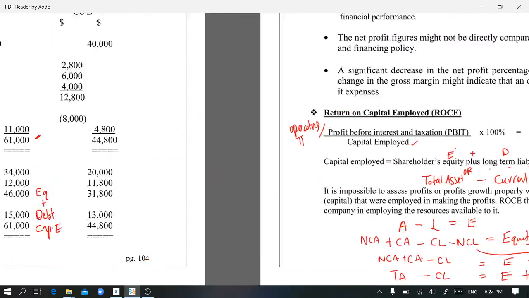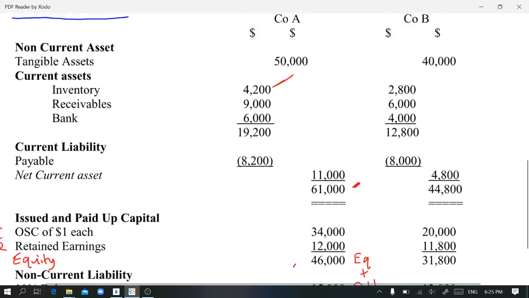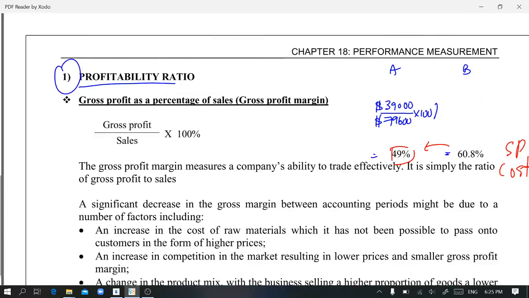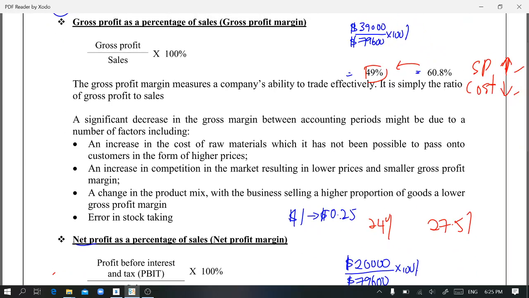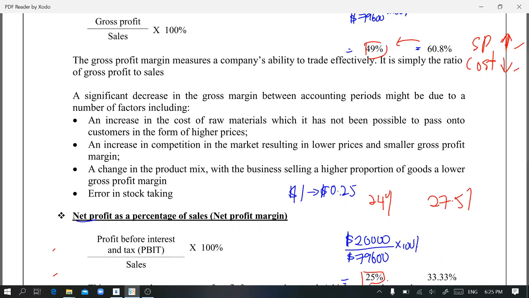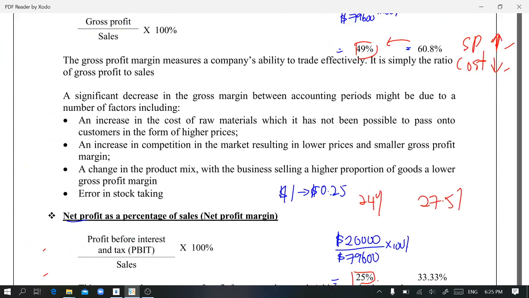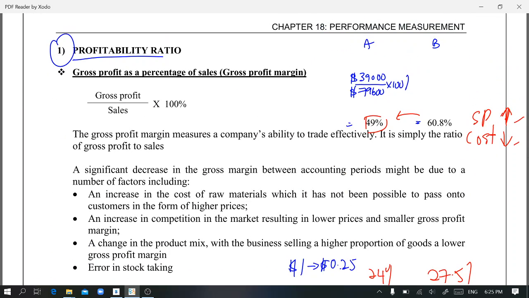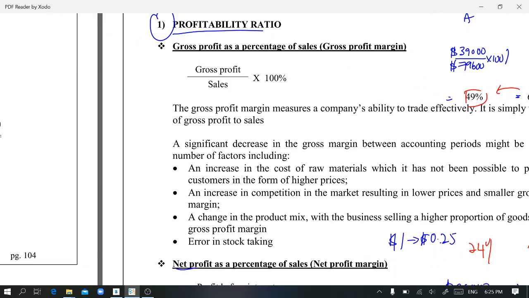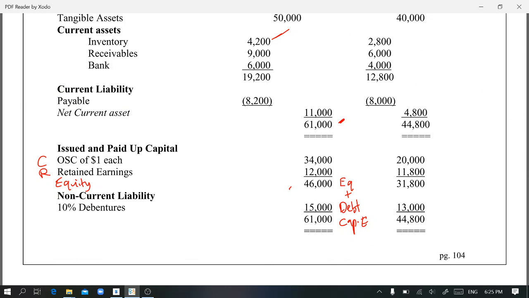So the company has got a debt. Sometimes a company may have a lot of profitability, got profit, but you don't see cash. That's why we look at the liquidity. Got profit, no cash, also useless. And then the company may have a lot of profit, but most of the profit is from debt, from borrowing. So that is not good also. So we want to see the company's level of debt. Debt will be 10% interest. This means you have to pay 1,500 here.